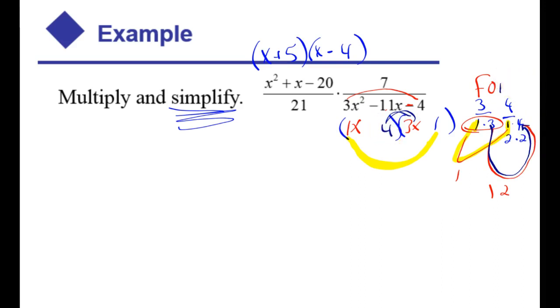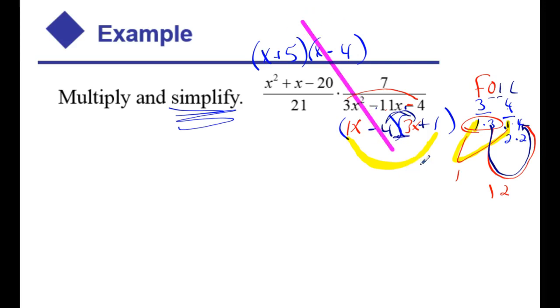So see, I'm just doing the FOIL method, and I've already got the last terms that just get plugged in there, 1 and 4, but I didn't know if it was 1 and 4, 4 and 1 until I did the outer and the inner terms first. So draw that yellow line to help you. Signs are different. The larger term is negative, so let's see, 12 is larger. So make that negative, make that positive. And then I can start looking for opportunities to cancel.